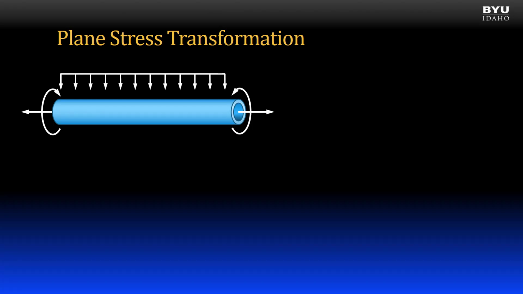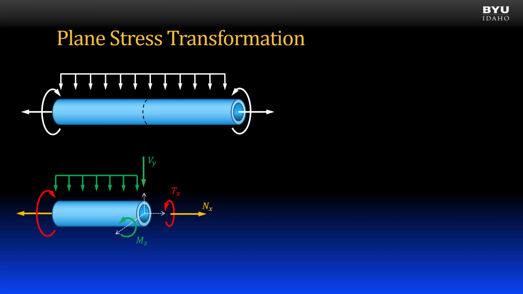Now consider the second example. Here is a section of an axle that is loaded with a normal force, a torque, and a transverse load. Suppose you are concerned about material failure at the midpoint, where the bending moment is most severe. When we slice the member at the midpoint, we find that there is an internal normal force, internal torque, internal shear force, and a bending moment about the z-axis acting on the cross-section.